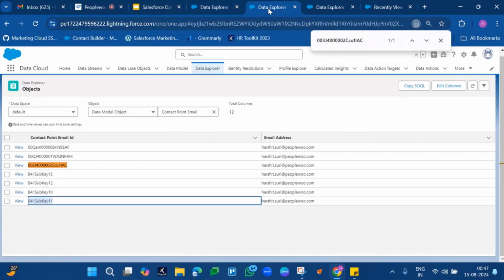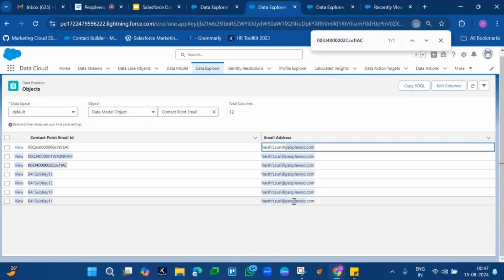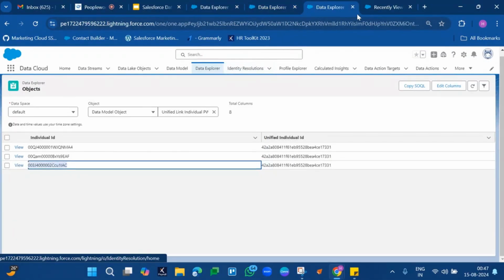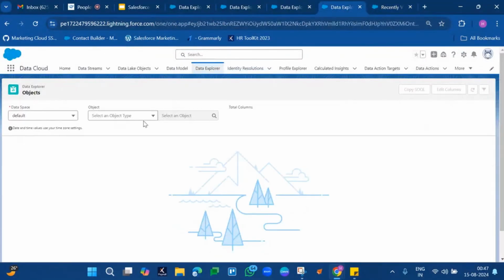So these will have different unified profiles. It won't map into a single unified profile. So what you can do, you have to map or create a single unified profile for each and every matching email address, or there is a criteria that if different source systems have the common email address, map them into a single unified profile. You have to go and tweak the identity resolution. The identity resolution rule should be changed.